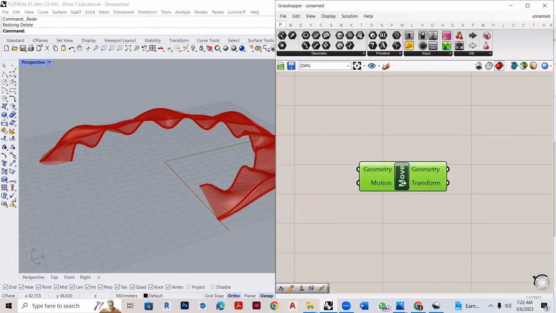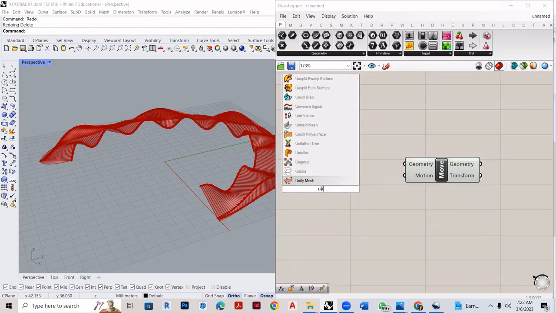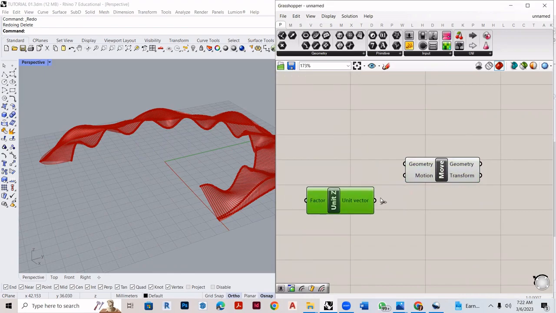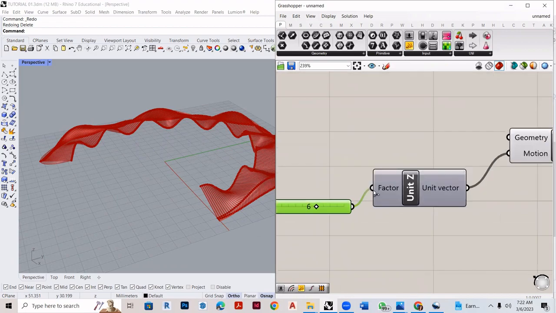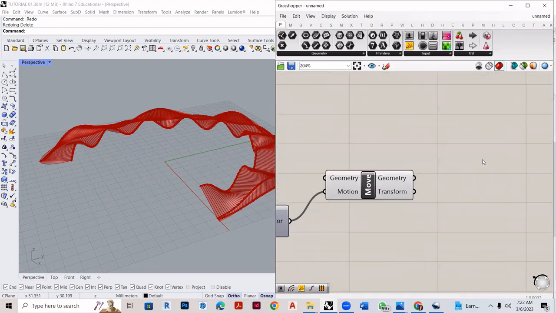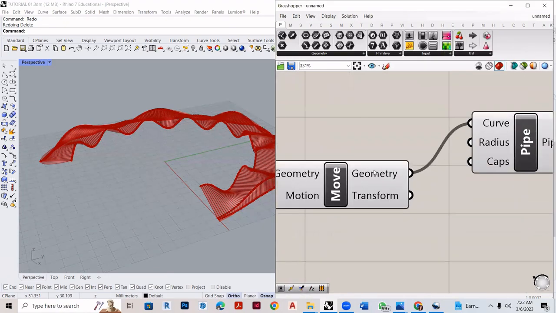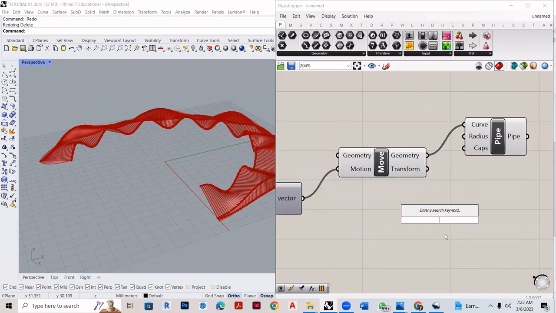I would use the command called move, give it a direction of unit Z, that is in the vertical axis, and then say I insert a factor of 6 here, and I repeat the same step of pipe. I add the output of geometry to the input of the pipe command, and then I give it a radius of 0.1.